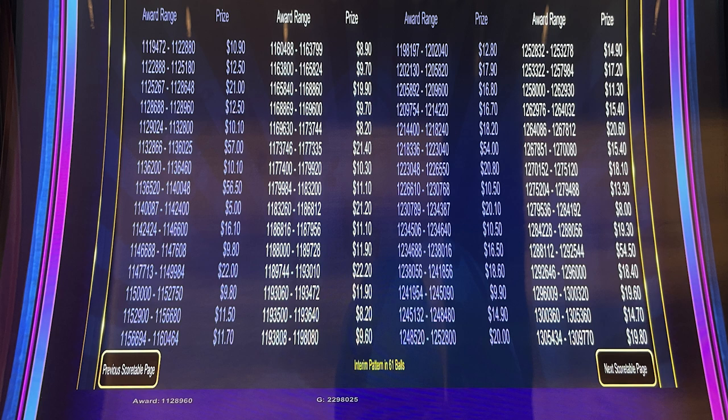And so I had a particular award number for that bonus of 112 8960. And so if I went through and paged all the way through the tons of pages there, I eventually get to this page, which then says, okay, for that award number, I would win $12.50. And that is, in fact, how much the bonus was paying.